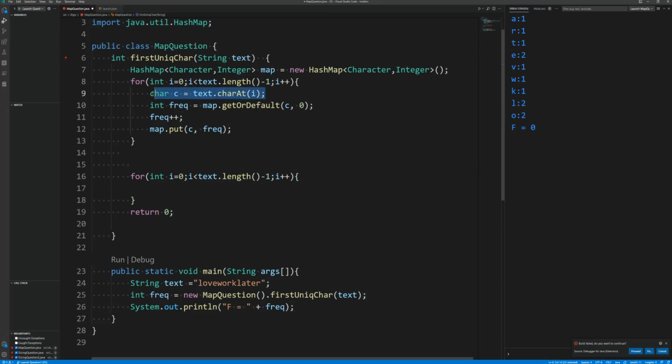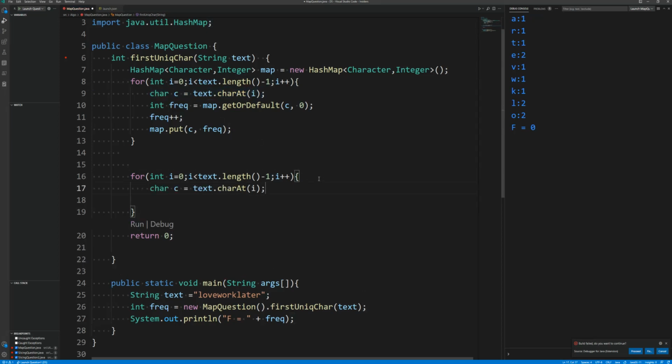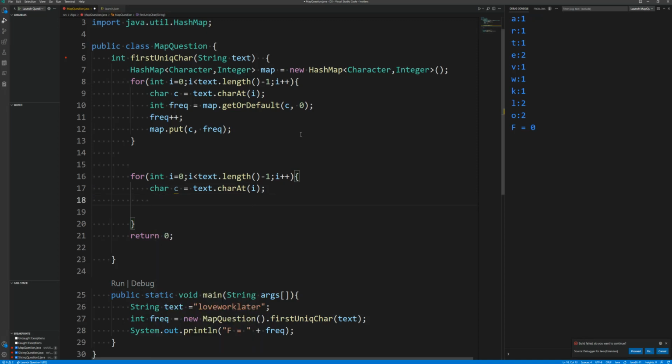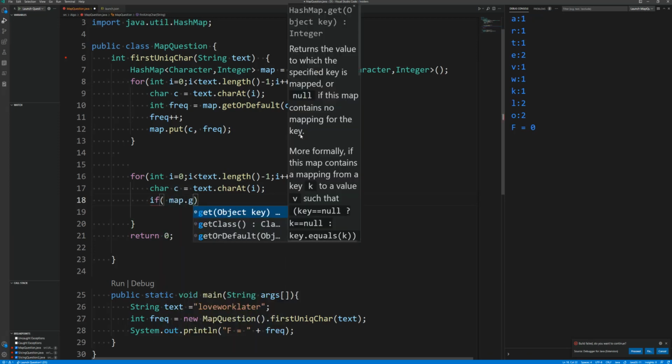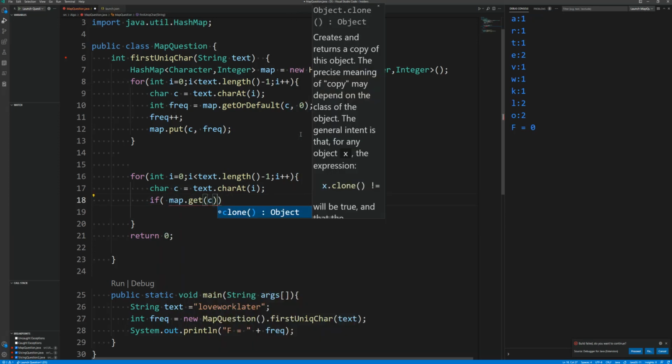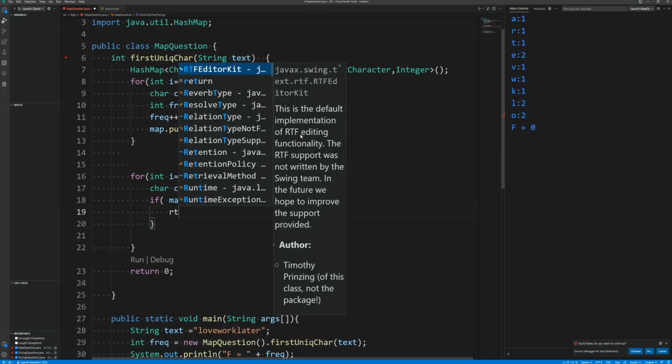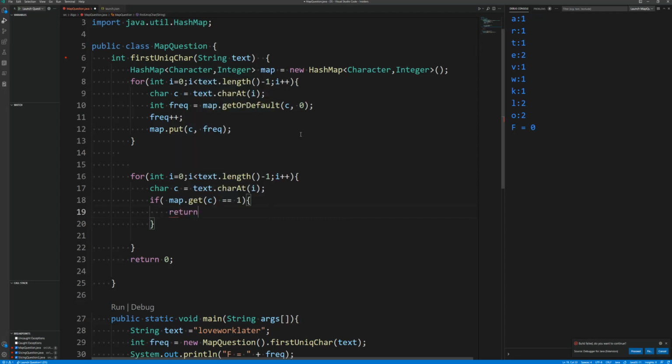Then if the map dot get for the character is equal to 1, just return that index, which in this case is I. Otherwise return -1. If you don't find anything, just return -1. That's the rule. So let's see how that one works.